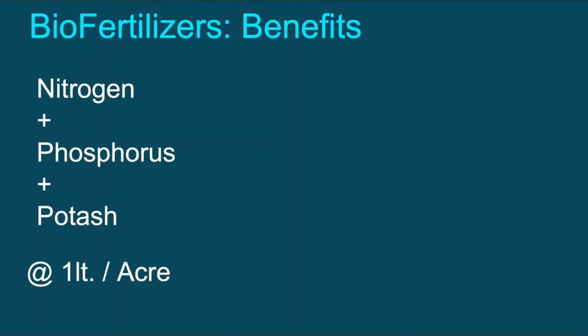Like nitrogen biofertilizers, specific benefits from use of PSB and KMB has been discussed. However, best results are obtained when all the three biofertilizers, that is N, P, and K, are applied together. This could be done either by applying 250 to 500 ml per acre of individual biofertilizers, or application of consortium of microbes, that is bio N, P, K, at the rate of one liter per acre.